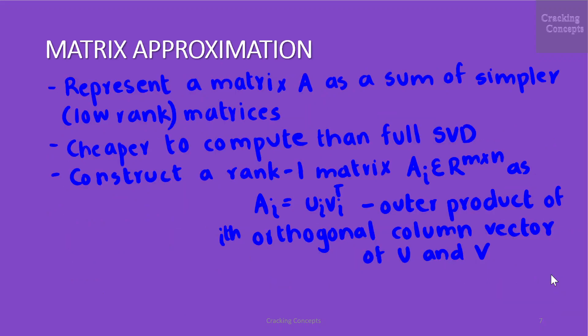Now let us look into matrix approximation. We considered the SVD as a way to factorize A as U σ V^T which belongs to the m x n dimension space into a product of three matrices where U belongs to m x m space, V belongs to n x n space, they are orthogonal and sigma contains singular values on its main diagonal. Instead of doing the full SVD factorization, we will now see how the SVD allows us to represent a matrix A as sum of simpler low rank matrices A_i which lends itself to a matrix approximation scheme that is cheaper to compute than the full SVD. We construct a rank one matrix A_i which belongs to the m x n dimension space as A_i is given by u_i v_i^T which is formed by the outer product of the ith orthogonal column vector of u and v.